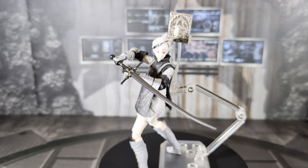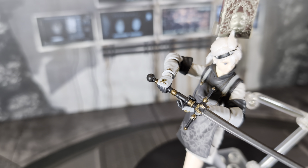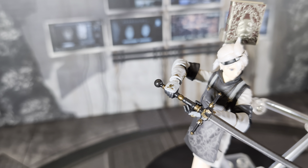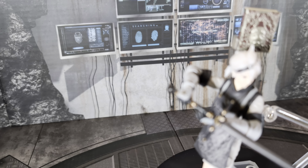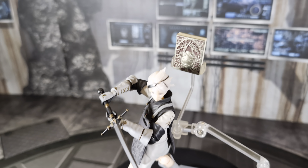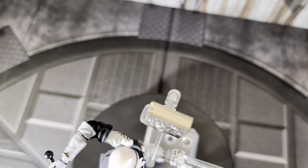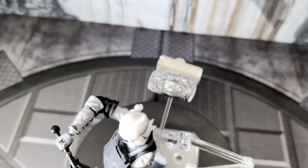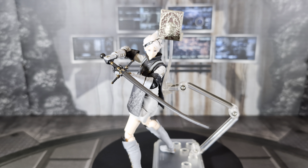There's this sword, and that knob on the end of the handle comes off, and then you just slide the sword hilt through the hand, and it goes in real easy. The knob goes back on. Just be careful, that knob can be easy to lose if it falls off. Yeah, pretty cool. And there's Grimoire Weiss being held up by this plastic piece, as you can see right there. Pretty cool. Let's do some comparisons.